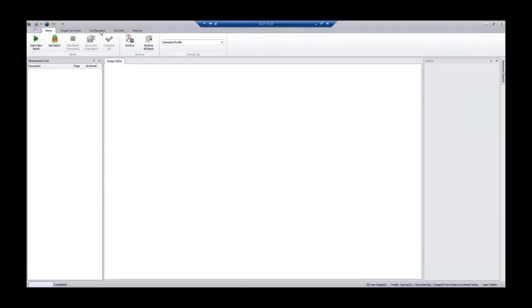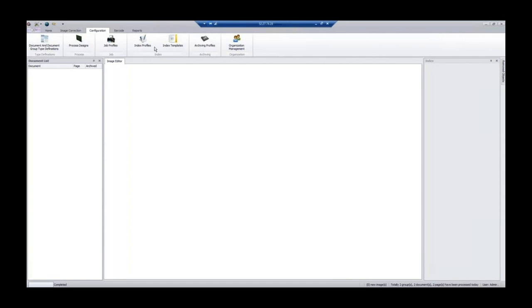So what you see right now, okay, this is capture, and there is a configuration tab that I just clicked on. This is where we're going to be able to configure capture for each kind of document that we want to extract information from. So the first thing to do would be to configure capture, and the first item that we have to configure is the index profile. Okay, so we have a few tabs on top, and all of that has to be configured before we start using the system. So the first thing, the index profiles.